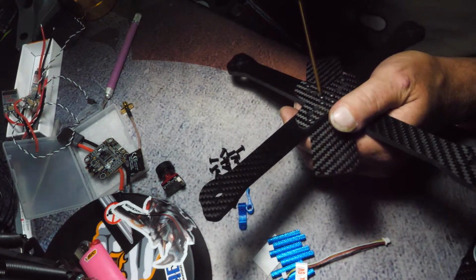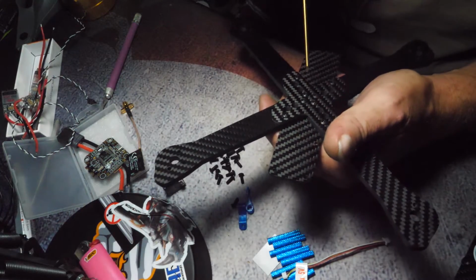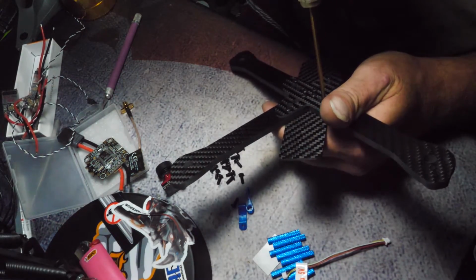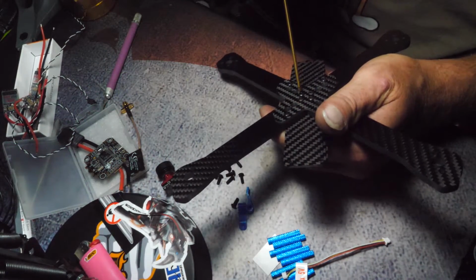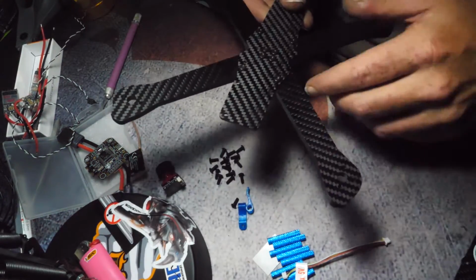and shout out to Drew or whoever came up with this design. I really like that you have the 20 millimeter and the 30 millimeter standoffs and that they're through holes, so the hardware on the bottom doesn't get damaged in a crash, because they're gonna get damaged if they were sticking up. I know all my other frames have some kind of nick or something on that.